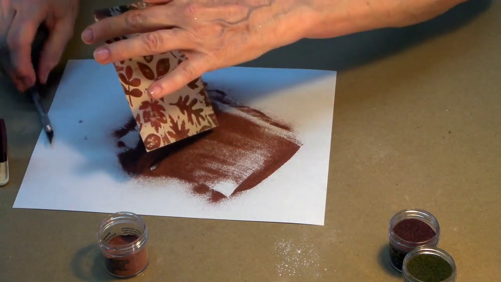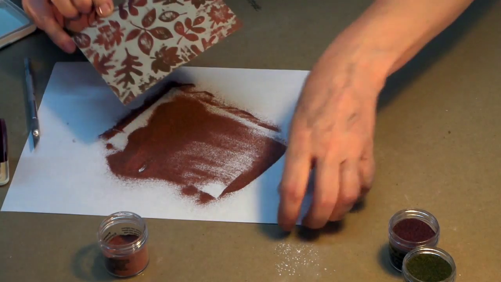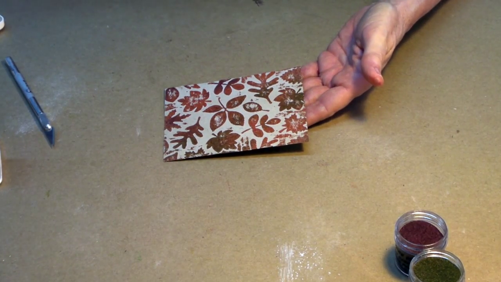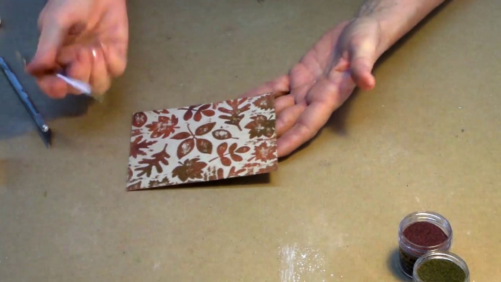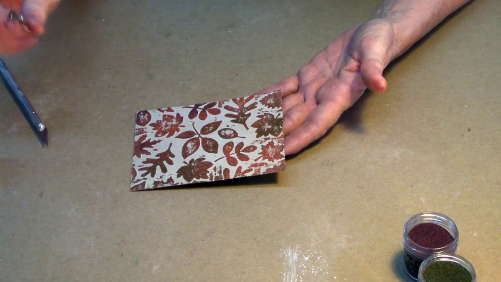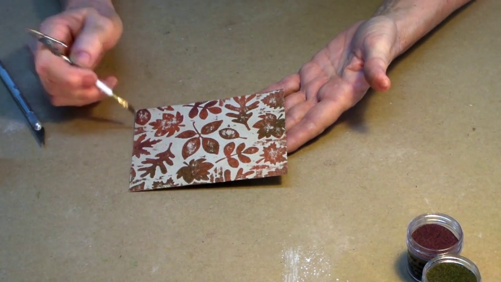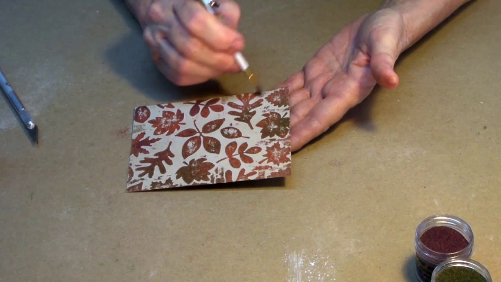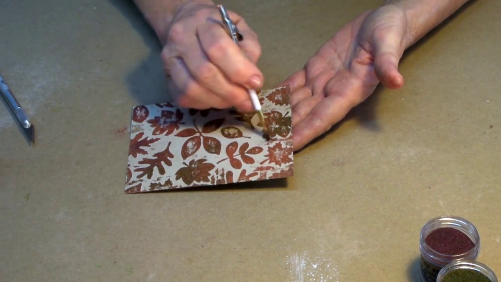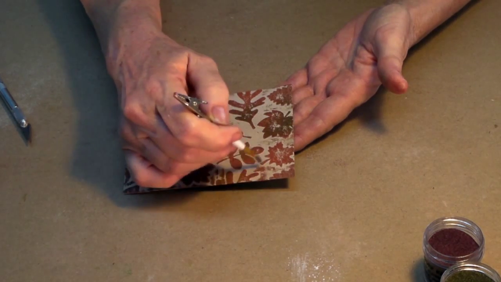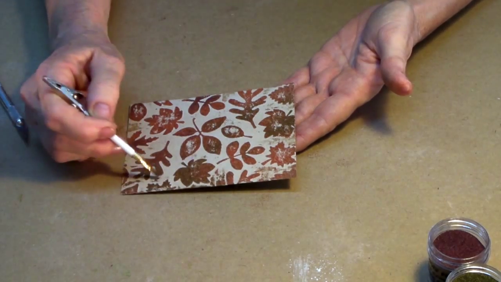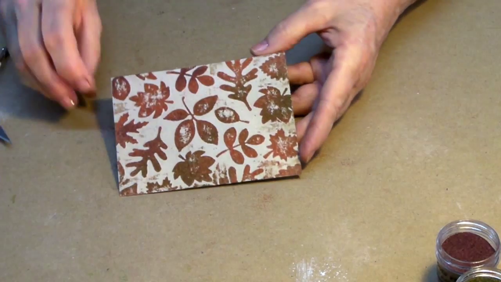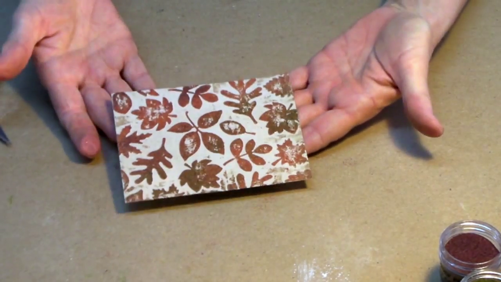Then we'll lift our piece, knock off the excess. Oh, that's going to be gorgeous. Now if you have some extra powder on there that you don't particularly want, you can take our little clip brush, it's got a little tiny brush on the end and your alligator clip for holding hot items on the other end. You can just go over that a little bit. But remember, this is a distressed piece, so having that little bit of extra in there really isn't going to hurt a whole lot. But if it's just really important to you, you can brush away some of those little extra bits until you have it kind of where you'd like. I kind of like some of that little extra color in there myself, but that's totally up to you. I'm just going to give a little tap to get the extra off. And now we're going to heat it.